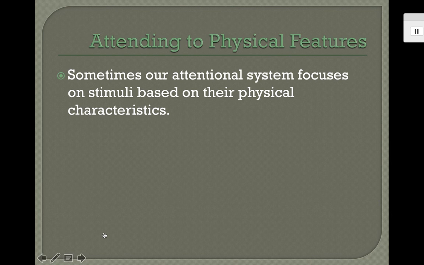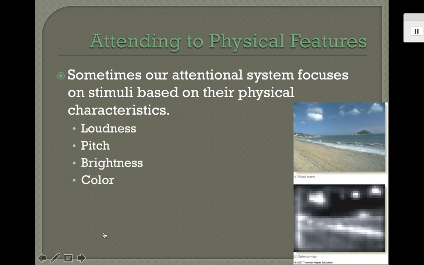So in terms of attentional processing, yes, I can definitely look at all the physical features and all the little details associated with that stimulus, but to be honest, I may care more about specific information that's being given there. So what do people normally attend to? We attend to things that are loud, things that have very high or low pitches, not things in the moderate pitch range, things that are very bright, and things that are very colorful.